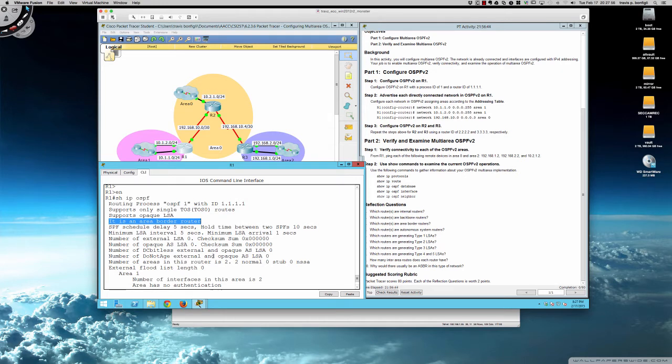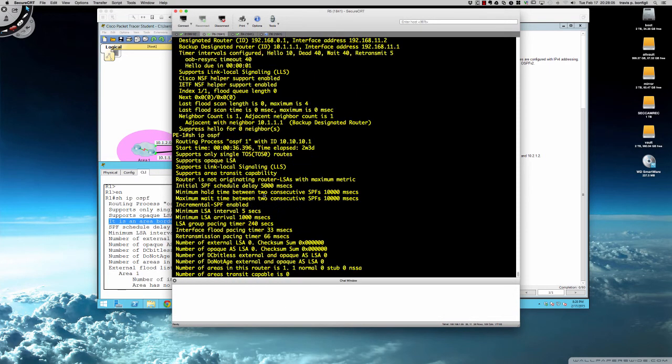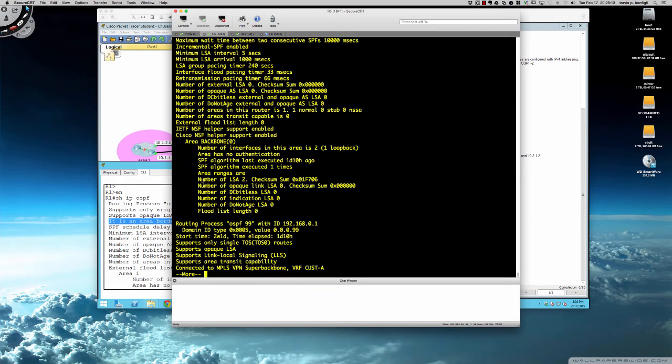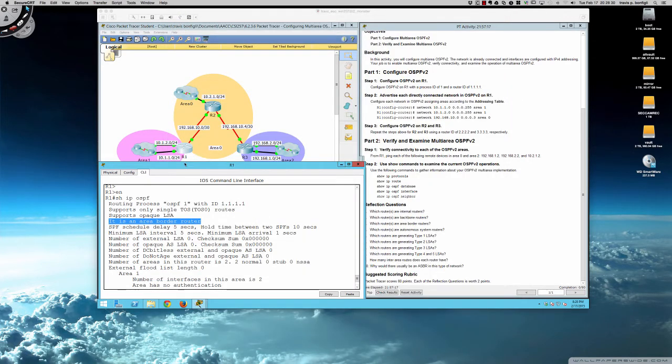And in some cases, you'll see that it'll say, because it can be an area border router and an autonomous system boundary router, which is what we should see here on this router. And let's see if it tells us that. And here it is right here. So it is an area border router and autonomous system boundary router. So a router can have more than one role in your network, in an OSPF network. And so for here, we're just looking at 2 ABRs.